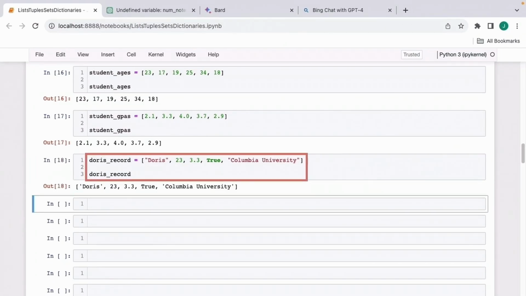This mixed list is a perfectly valid list, and you can have lists which contain other lists as well, or you can have lists contain other complex data structures such as tuples, dictionaries, sets, and so on. All of these other data types we'll study in the videos coming up ahead.